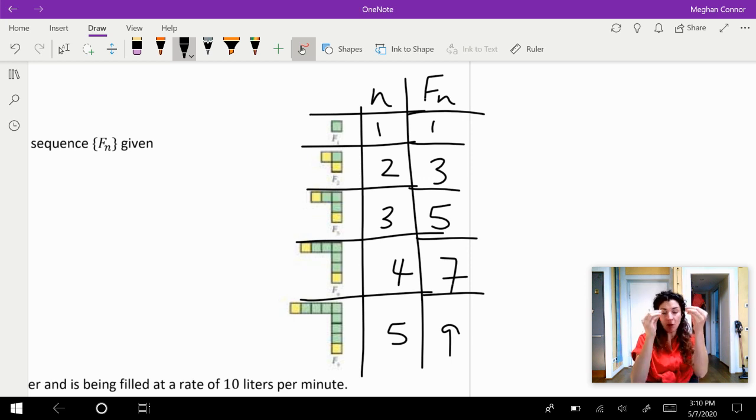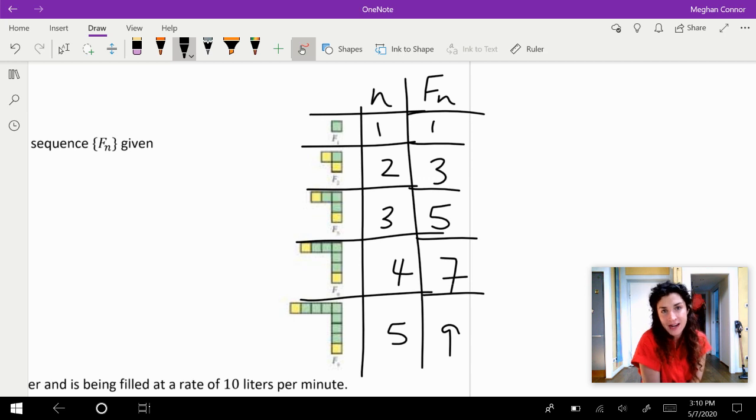sub n. We're trying to boil down the essence of this pattern into just numbers. So how does 1 relate to 1, and then 2 to 3, and then 3 to 5, and 4 to 7? Trying to play around with it. It comes easily for me, to my mind, just because it's a pattern that you tend to see a lot when you're first learning about sequences. So notice if you take n and multiply it by 2 and then subtract by 1, you get that number.